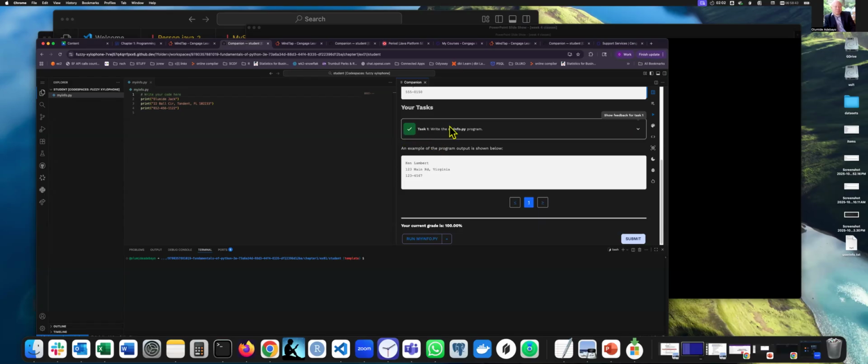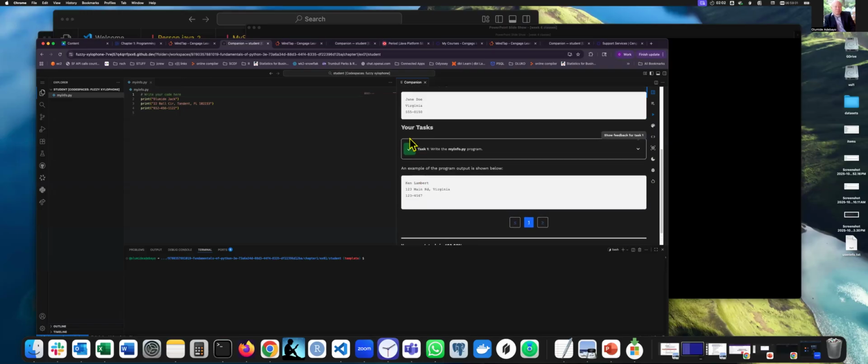Okay. Now, in a situation where you have multiple tasks like this, so let's say you have 2 or 3 of these task items here. When you run the first one, let's say it passed, and you run the second one, it might tell you that your code has not changed, so it's not going to run. That's just because it was expecting you to write a portion of the code, run the task, then write the next portion of the code, run the next task. But if you've written all your code and then you started running the task, that's fine.